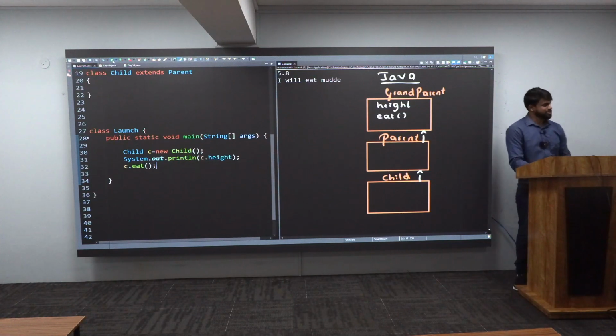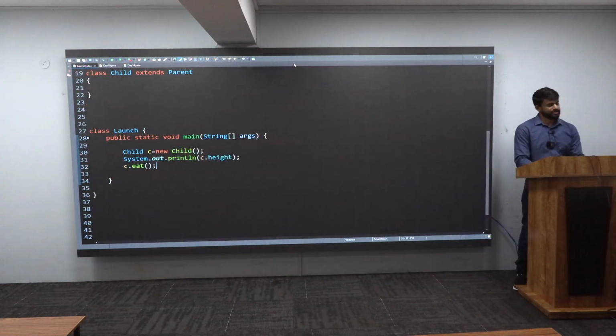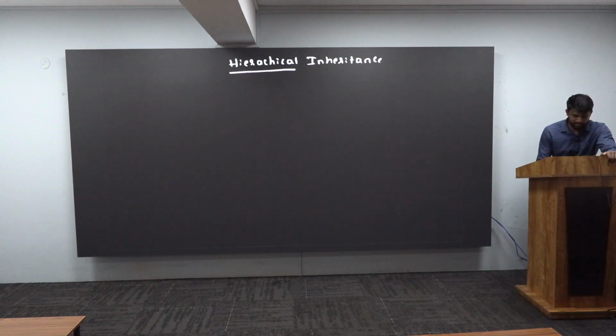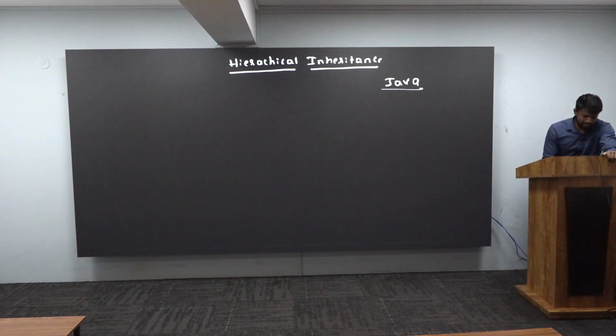Fantastic. So with this, let me proceed further with the next type of inheritance, if you ask me. This is the one. What is that, sir? This is known as hierarchical inheritance. This is what? Hierarchical inheritance, and this is what I'm doing. Awesome. You forget about Java, how it works in Java. Let us understand how it works in real world.